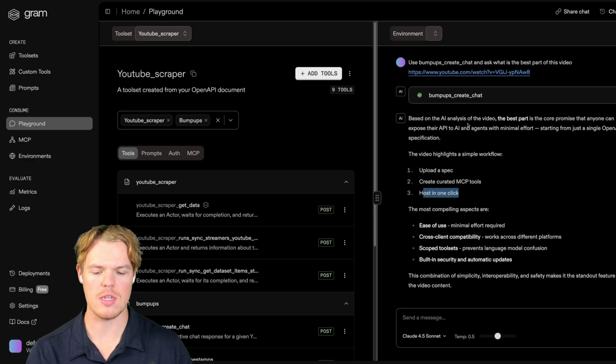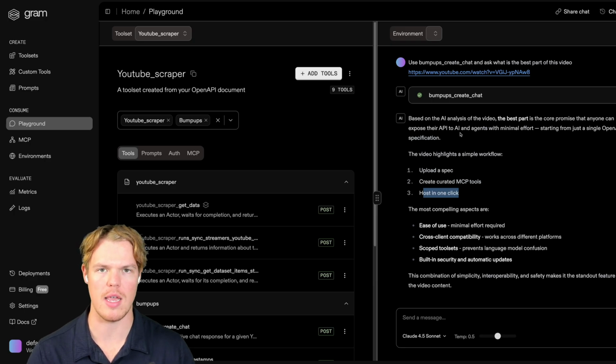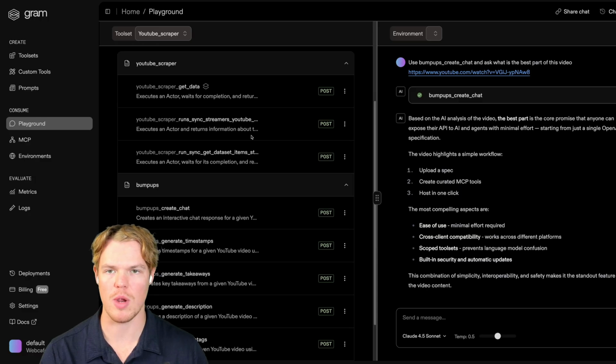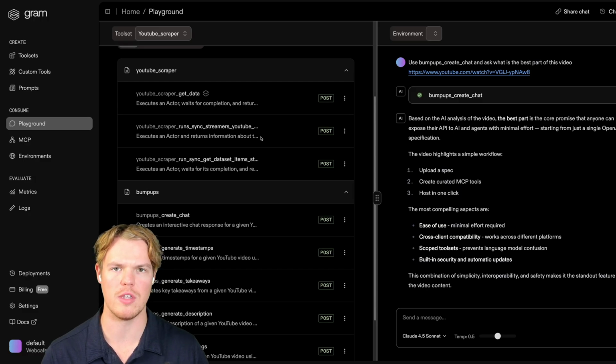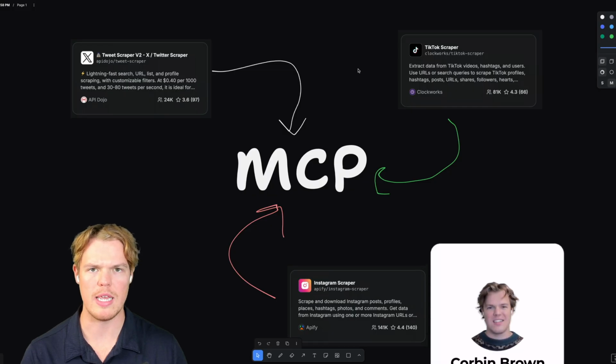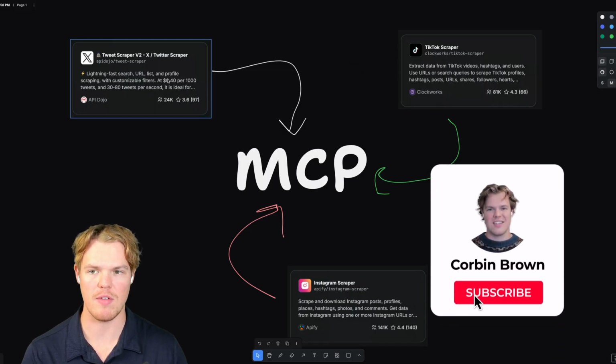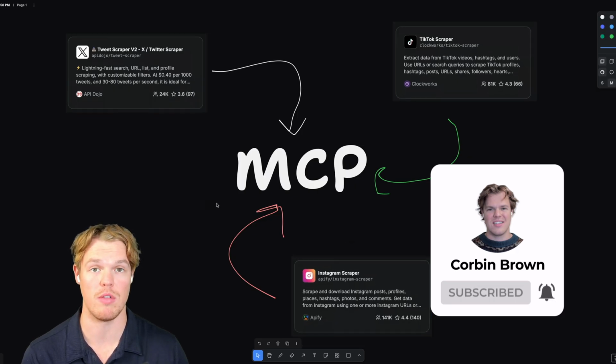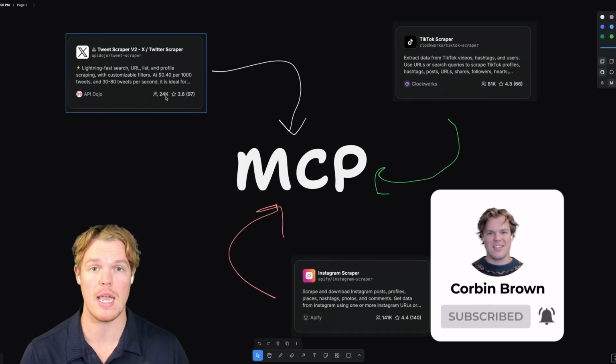Point being though, now you can see functionally how we test the different API actions that we built in our MCP server. So in theory here, I could test ones from YouTube Scraper as well, but I'm going to create a custom tool later on in this video to show you how we can match and pair these, which will lead back nicely to what you saw in the beginning of the video, where we can actually connect all these different APIs and do really cool actions with them all automatically and let AI do the heavy lifting.